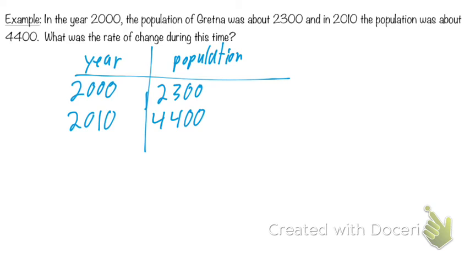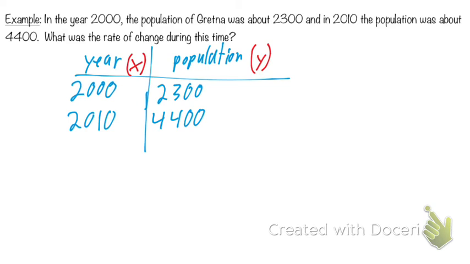Which one of these is the independent variable? Which one doesn't depend on the other one? The year, right? The year doesn't change based upon how many people you have in a town. It's not like if a town gets bigger or smaller, we change what year it is. But the population can depend on the year, because what happened in this year, how much time has passed, can end up changing the population. So our year is our x value, our independent variable, and our population is our y value, our dependent variable.